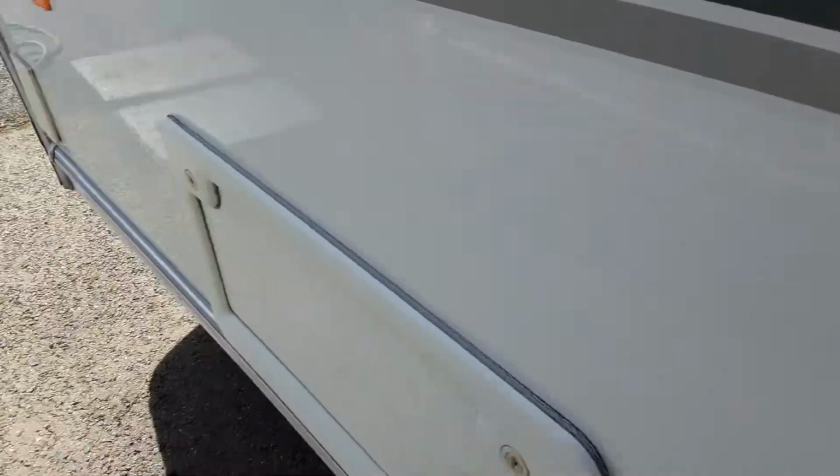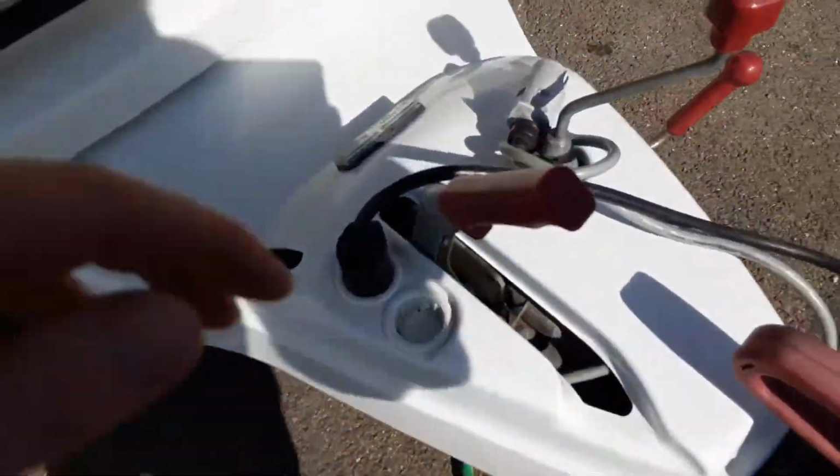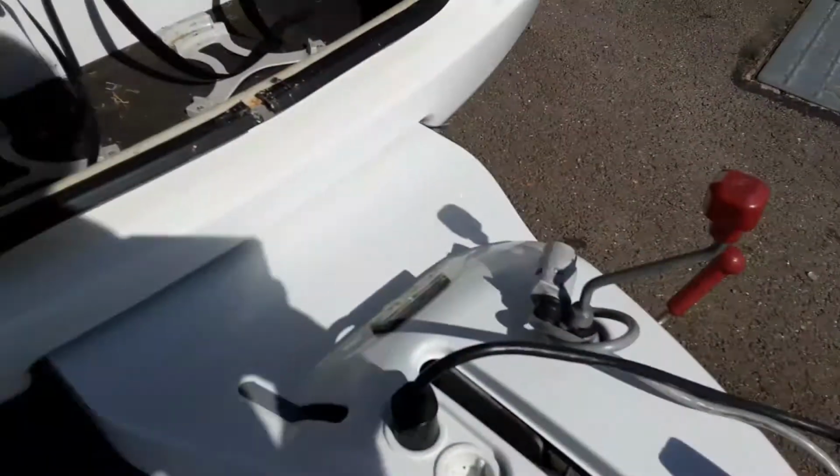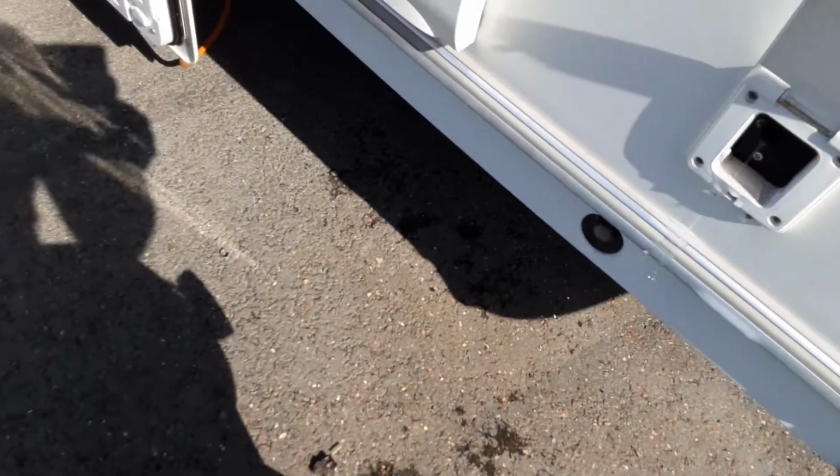At that point you can come round to the front of the van and take the handbrake off, as you can see here. Disconnect the water from the side of the van before we try and move it, and also the power lead out the side.